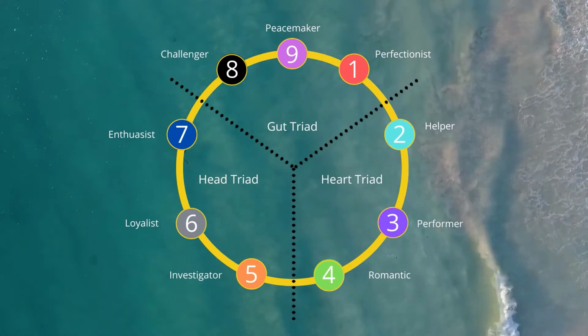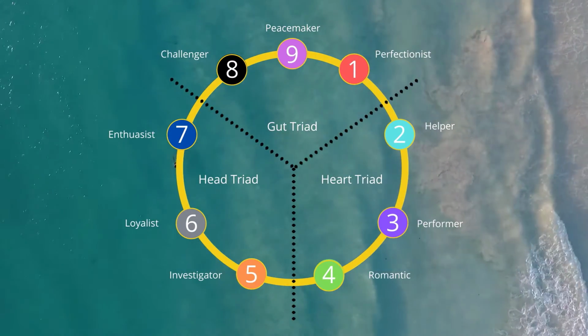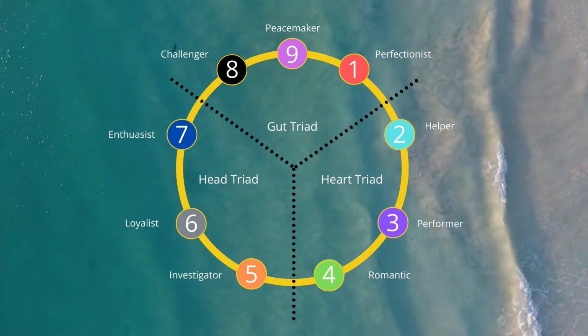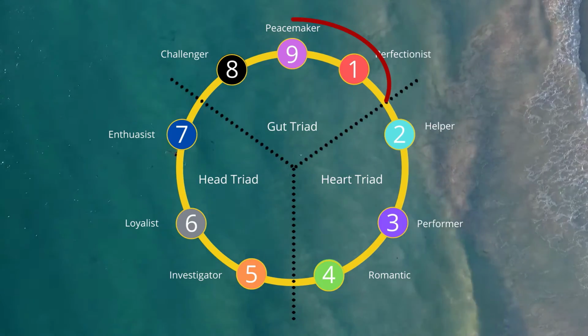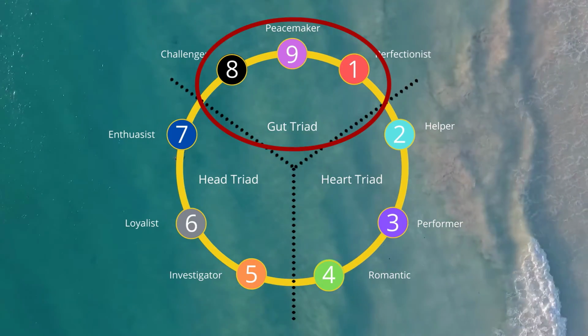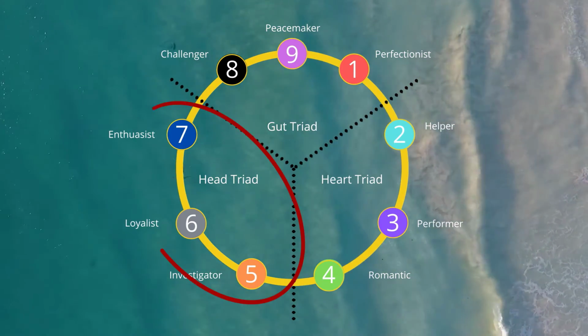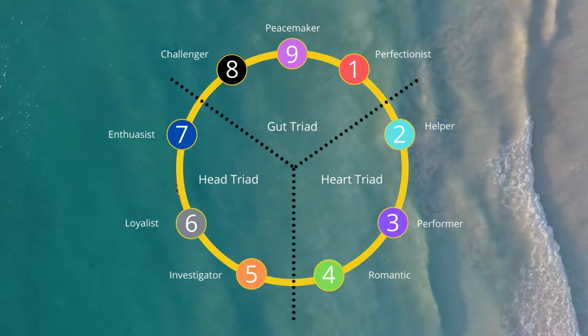Now don't let the following image overwhelm you, as we're just getting an intro into the Enneagram here, but this is important just to see this. So you'll see that there are 3 different triads when it comes to the Enneagram, so there are 3 different groups. 8, 9, and 1 belong in the gut triad, 2 through 4 belong in the heart triad, and 5 through 7 belong in the head or fear triad, as you'll sometimes see it called. Now, we don't need to get too far in depth here as far as triads and wings, but you can start to get a sense of how deep the Enneagram goes when you start to look at this image.